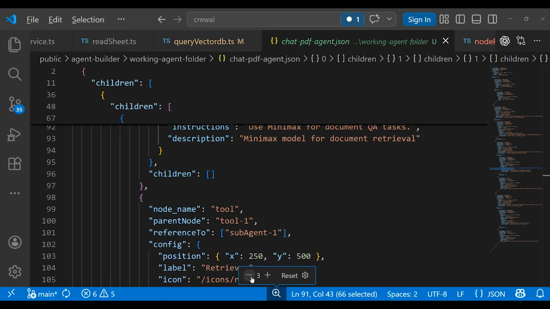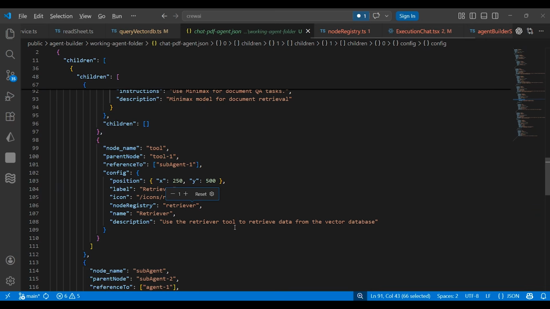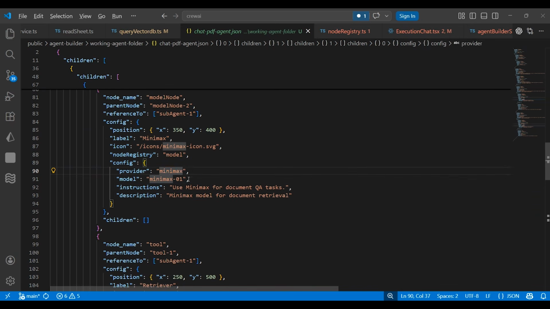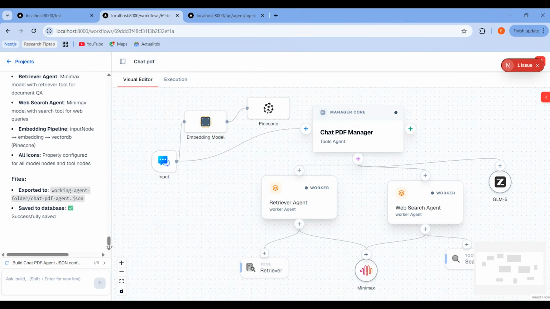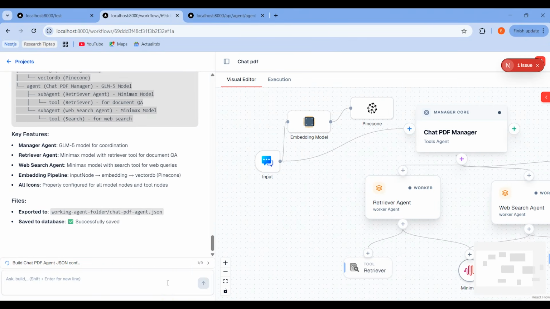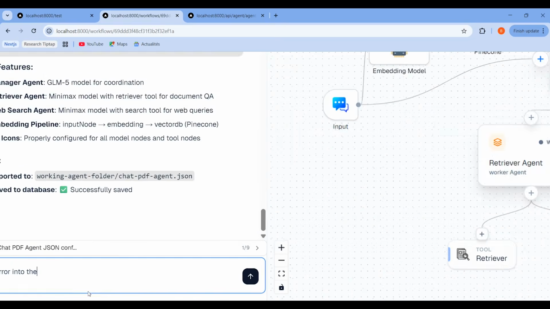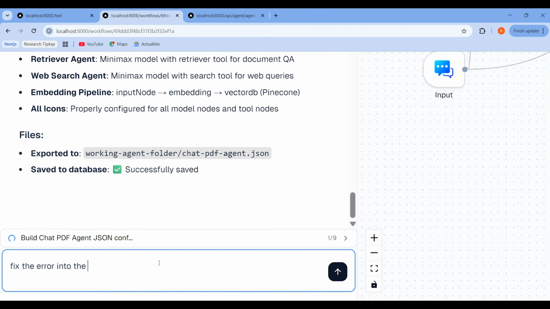Now I reduce the zoom. You can see we got an error, and I'm going to ask the agent to fix that. I'm going to increase the width and write: fix the error in the ChatPDF agents.